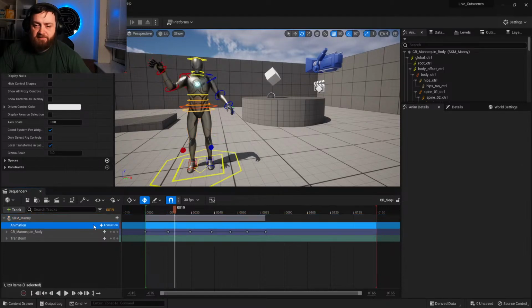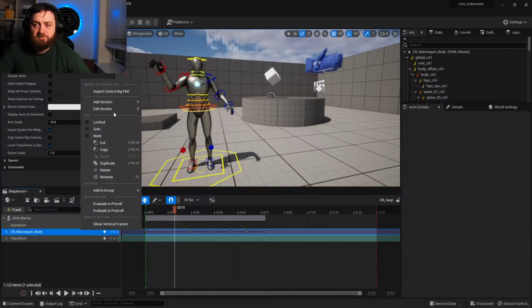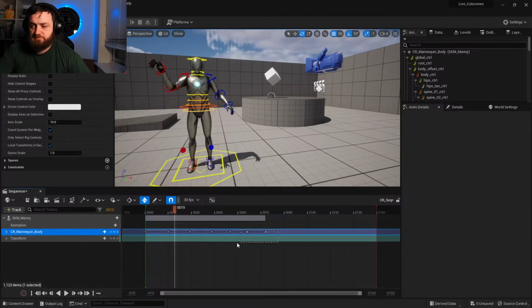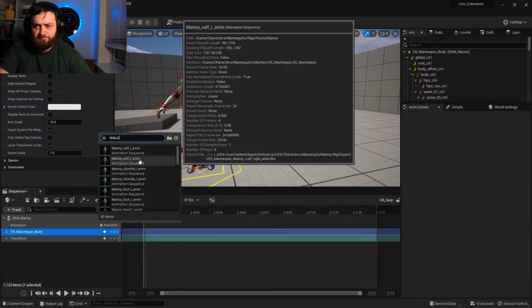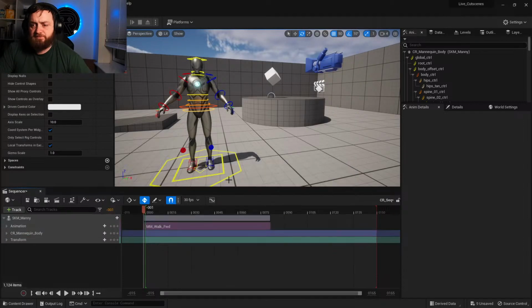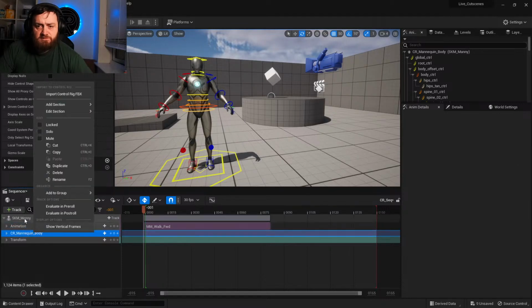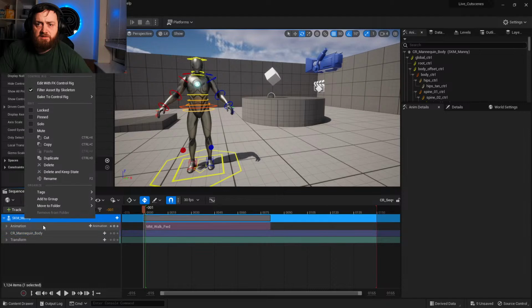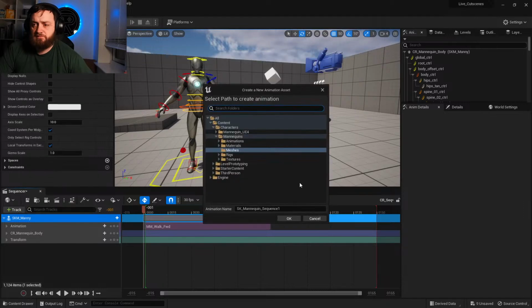If you want to make an animation, let me just clear the keys on this one. If I go to the animation here and just do walk forwards, I think it's this one.